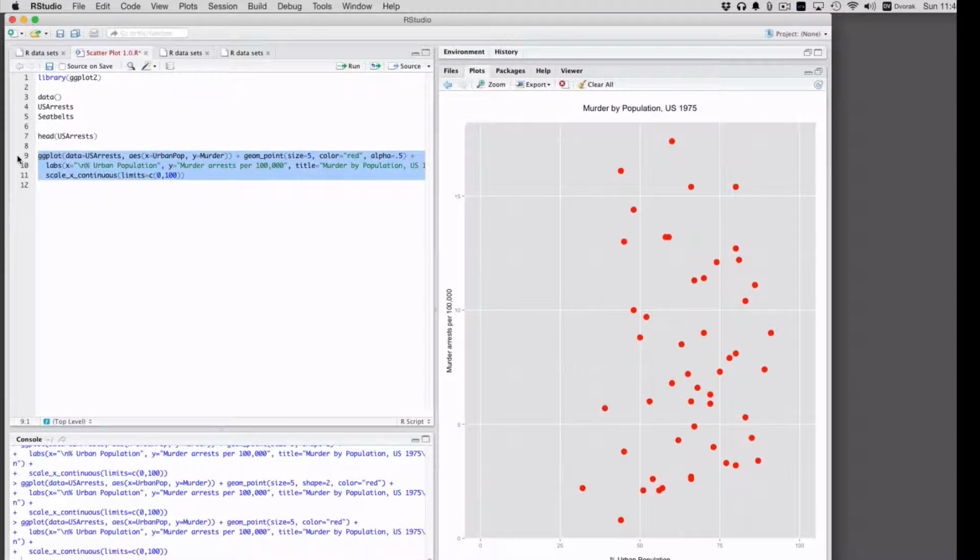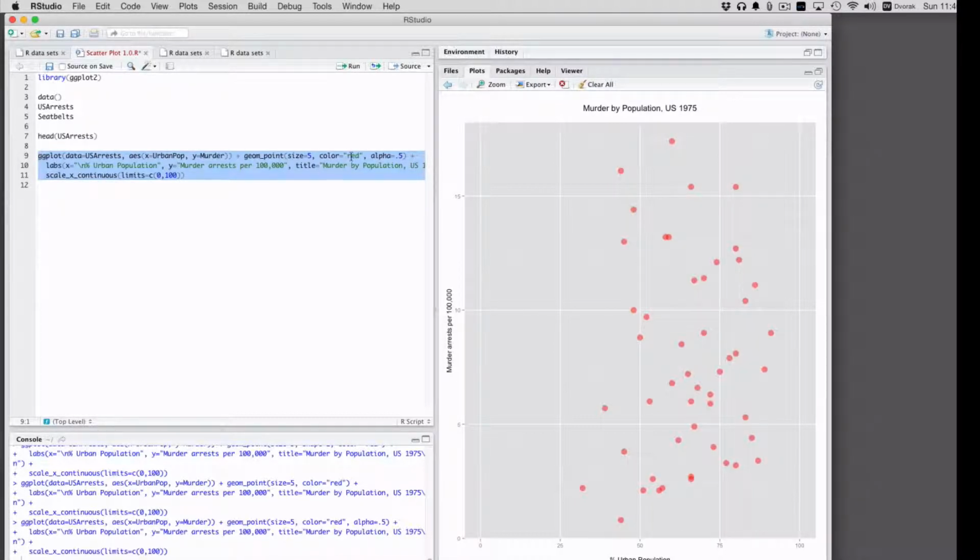And what happens when we send it in? We're going to get ones that are 50% transparent. When you see right here, this one right here, because it's overlapping, you're going to be able to show that it's overlapping. You're going to get a darker color when the two overlap. So a pretty neat little trick. So those are all the things you can do with ggplot's geom_point: size, color, alpha. There are some other things, but I don't use them a lot. These are what I mainly use.